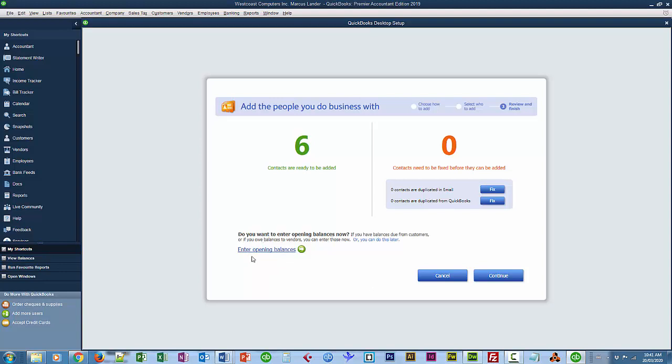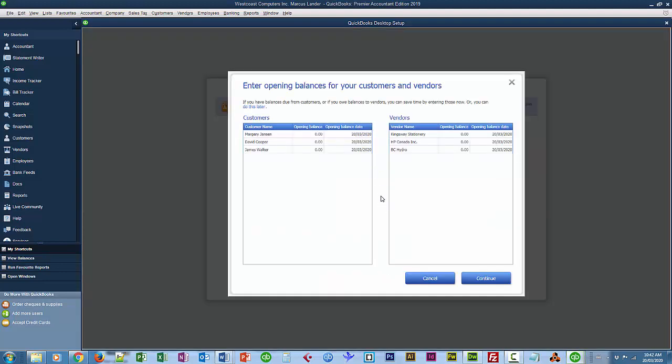If you want to add the balances, again, this is a company that's just started their second year, or basically they've been using a different accounting system previous to this year. And Marjorie Jensen. Just getting her balance here.